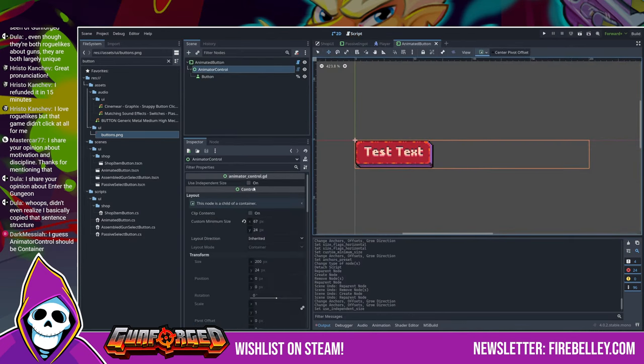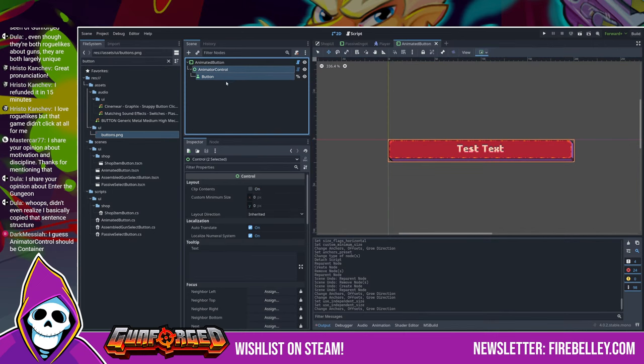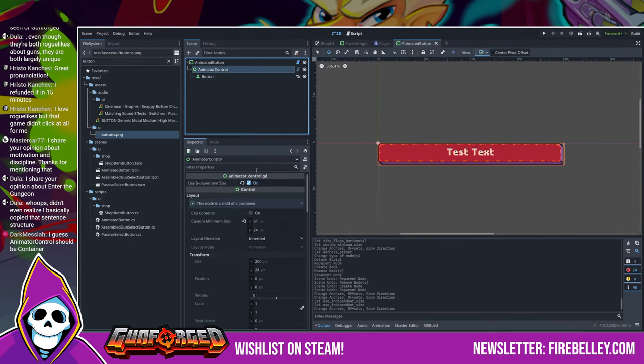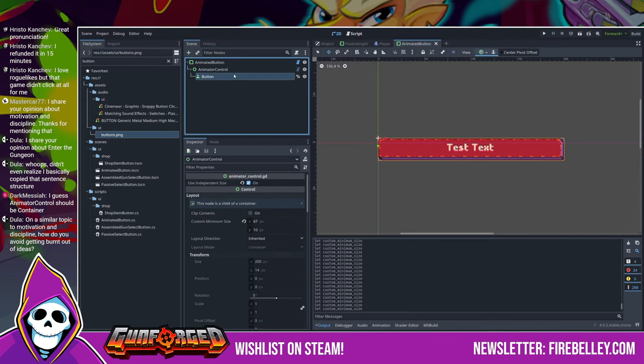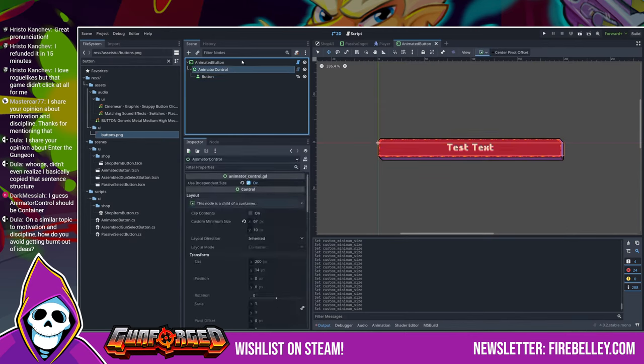Okay, so now if I say use independent size like that, I check that and then I say button full rectangle. So basically I'm saying I can check this. Now, wait, that doesn't make any sense now though, does it? Because now it won't stretch to fit the size of the content. Oh, I swear, the GUI nodes are just not fun to work with.